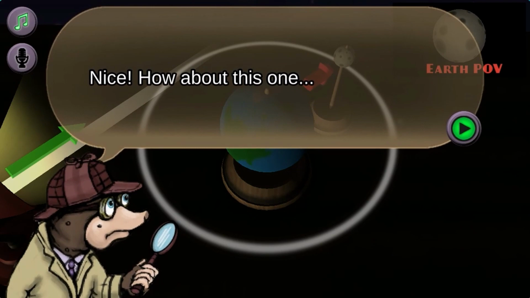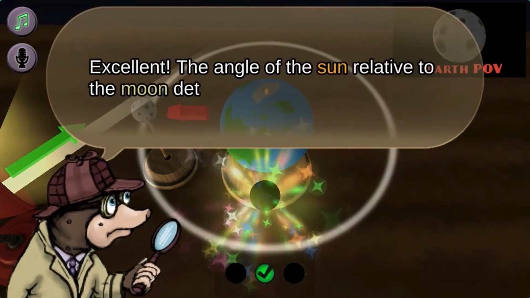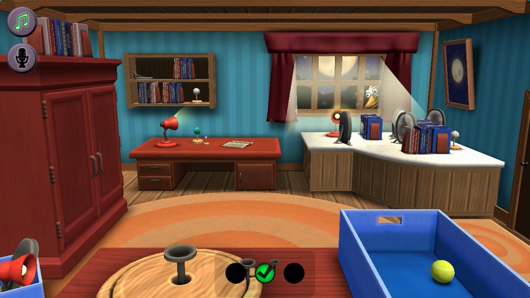Use the mouse to point and click to discover different scientific facts about the lunar phases. Position the Earth, the Moon, and the Sun in the right positions to identify the correct phases of the lunar cycle.